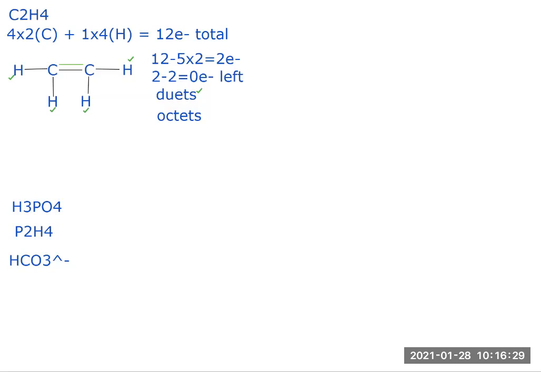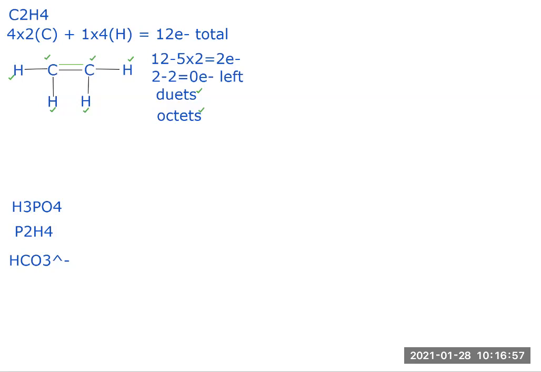Of course, you count that separately, right? You count 1 carbon at a time, how many electrons it's surrounded by. So we have octets for both the carbons, right? Octet, octet. So when you want to verify your Lewis structure, that's what you want to do. You want to verify that each of the hydrogens has a duet and each of the carbons here has an octet.